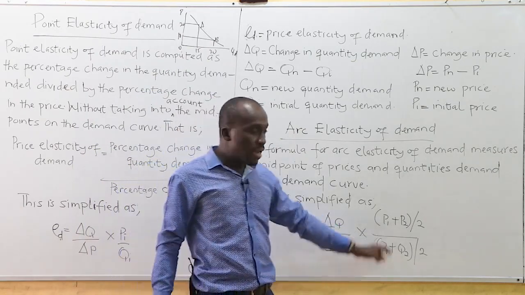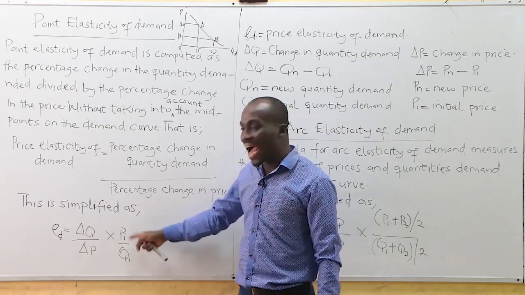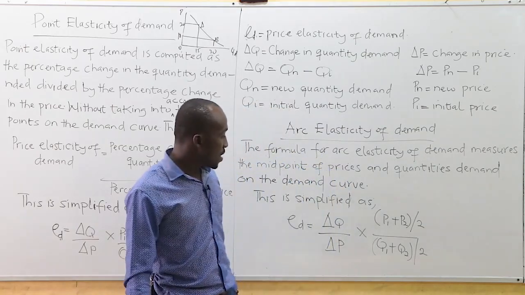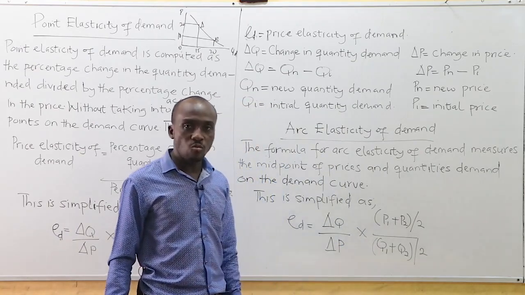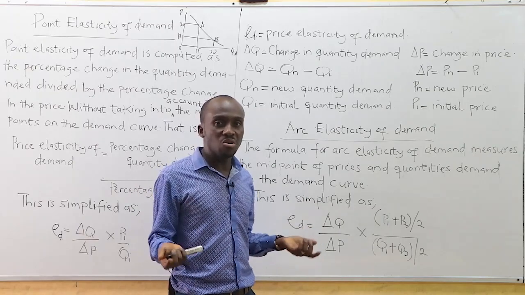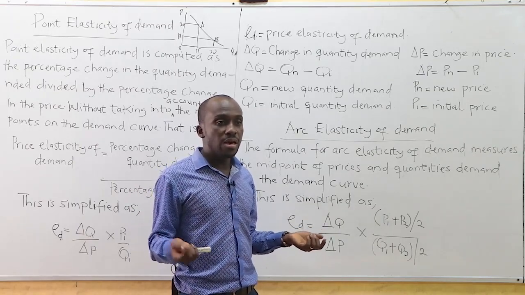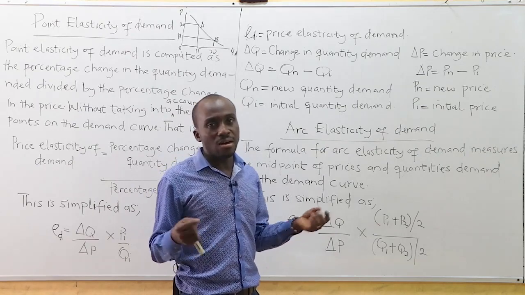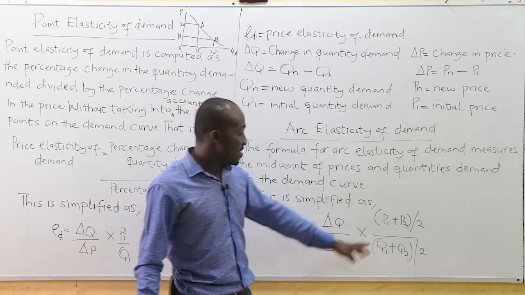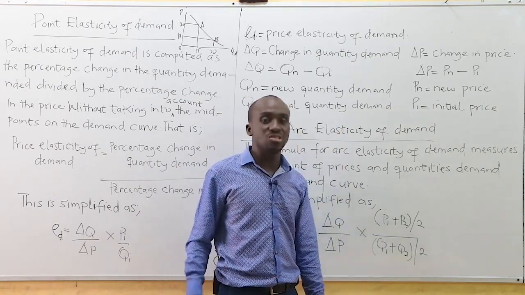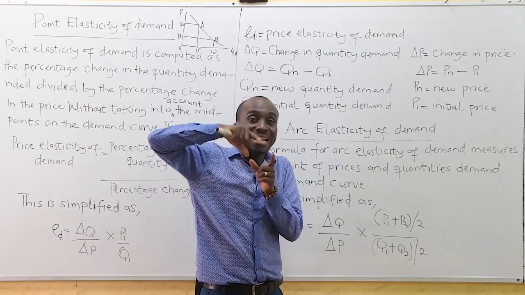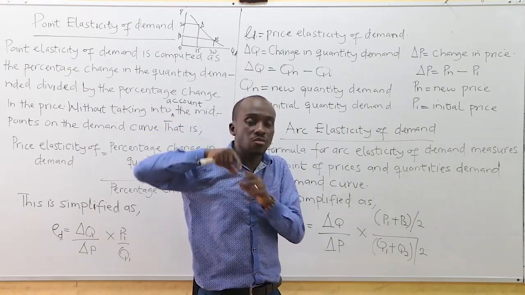But here, in the point elasticity, we did PI and QI. But here it is using P1, the price of 1, or the new price, I will say PN, or whatever you want to say. It depends on you. Maybe PN and PI. Maybe the initial price, initial quantity, using the two and finding the average. Well, it's a point on a demand curve and there's a change. So he's finding the average of the change.